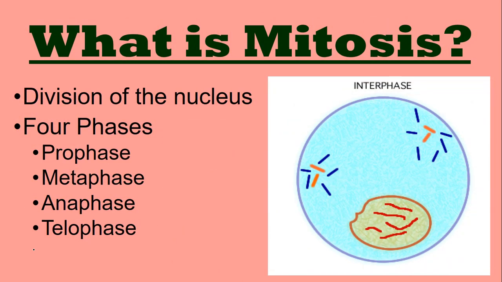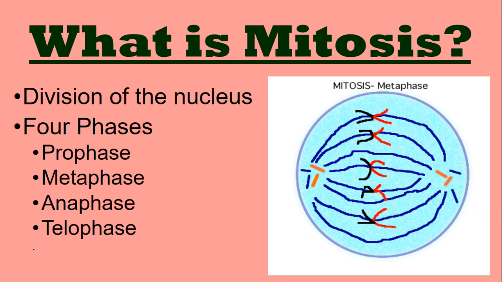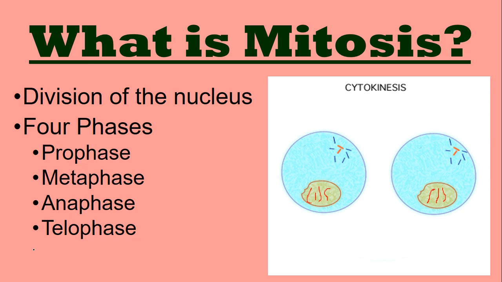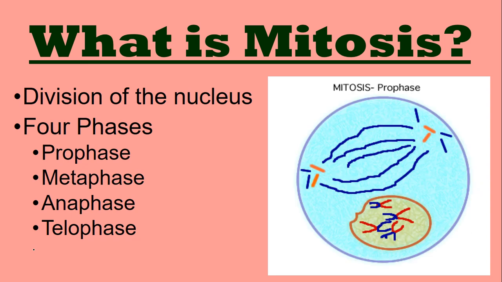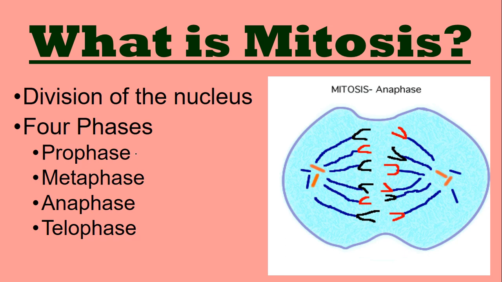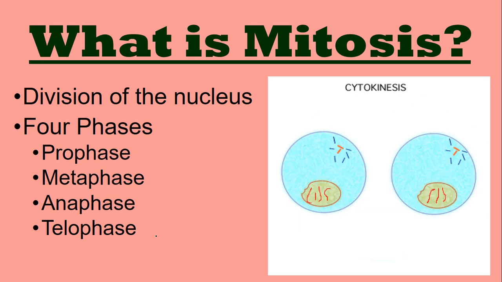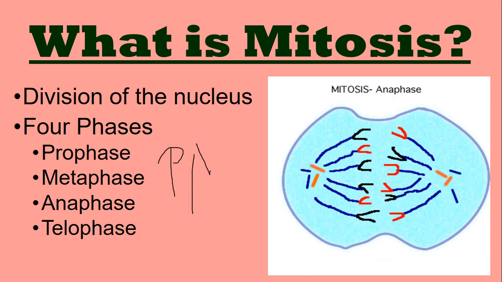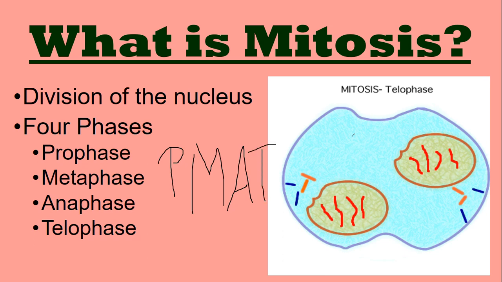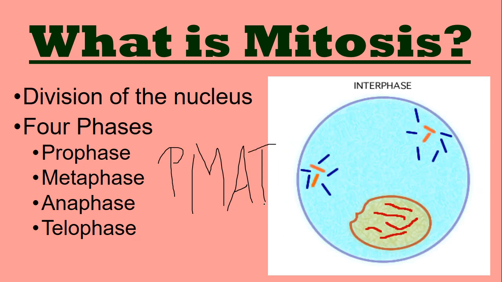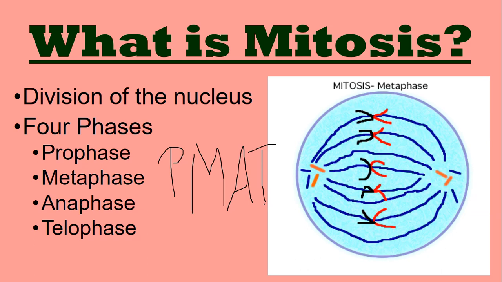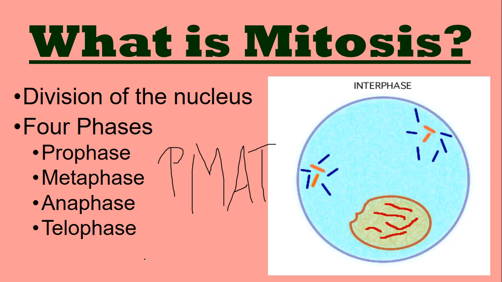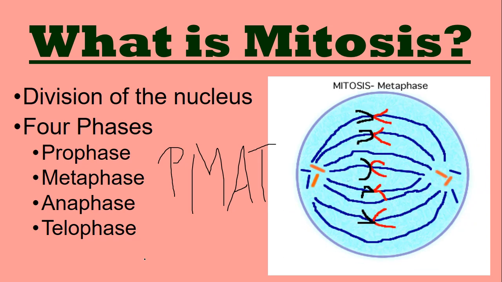All right, so to begin, we already talked about interphase, the prep phase, where it prepares to divide, but mitosis is actually the division of the nucleus, just the nucleus. And it's divided into 4 phases: prophase, metaphase, anaphase, and telophase. One way that you can remember it is this acronym, PMAT. It's the order it goes in. Actually, you can remember all the cell cycle if you remember IPMAT-C. That's how we remember them in my class. But it's all up to you. Come up with a way for you to remember the order they go.